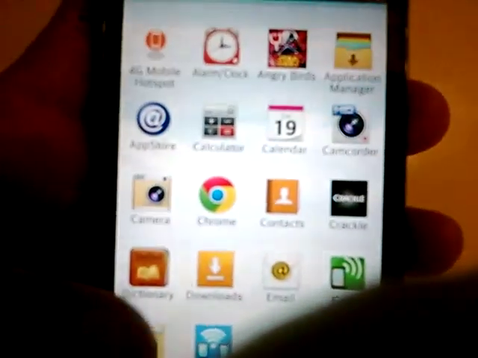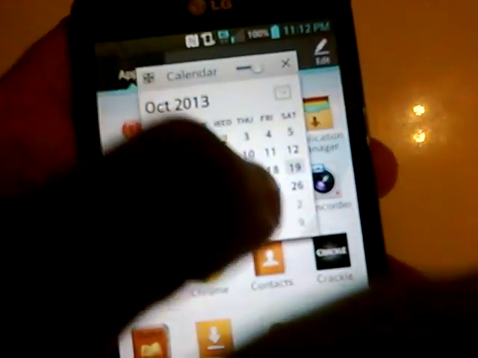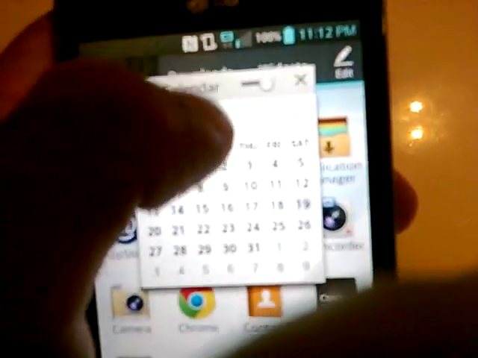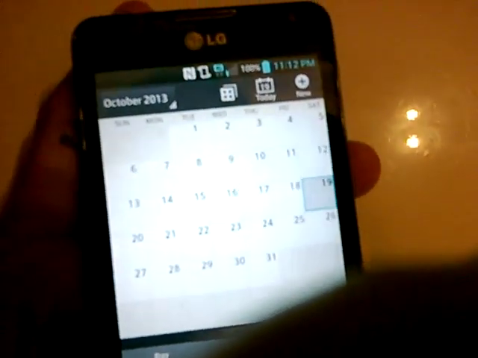And yeah, let's go back. Calendar, you'll be able to see it in month view, week view, or day view. There's day, week, month, and agenda. Up here, you get your different settings. You could also set this as a widget if you want to, which is an Android Jelly Bean exclusive feature that they added to it. And you can swipe it to make it invisible or visible again, or you can just exit out. Okay, that was calendar. Camcorder. Oops, let's go back.